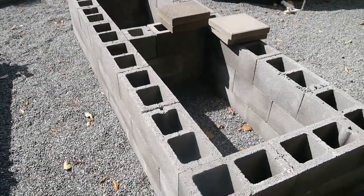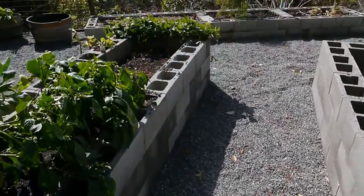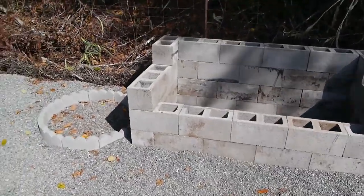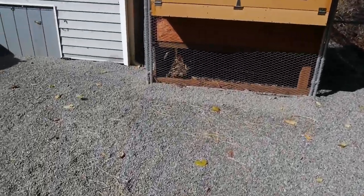Only thing I'm going to do now is fill everything up that I can with manure. And I don't know if you can see, it's in the shade. It's not too late, but I'm still getting some strawberries. One thing I got to fight out here with the strawberries is rats coming in and taking bites out of them, or chipmunks. So they're all down there.